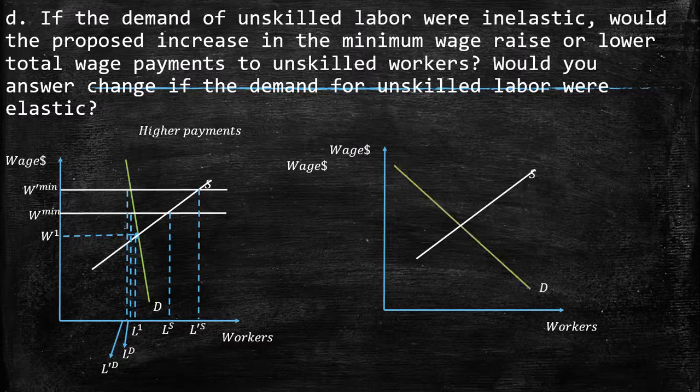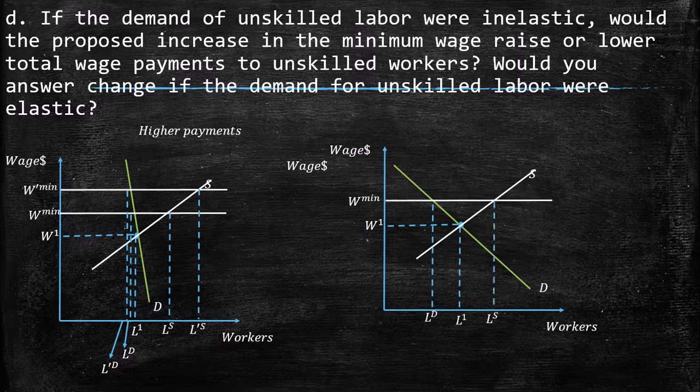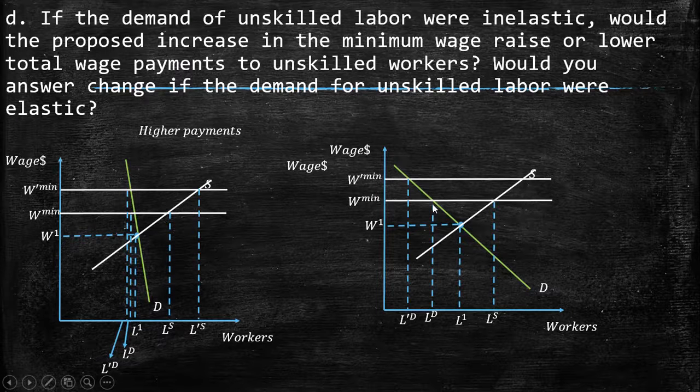In the other case, when we have a demand which is more elastic, remember, when it's elastic in some good, when we increase the price, we receive less. When it is elastic, it means the proportional change in the price is less than the loss we have because of the change in quantities. What I mean, for example, this was the initial case with the minimum wage. It is this one. So with the change, we have this one.